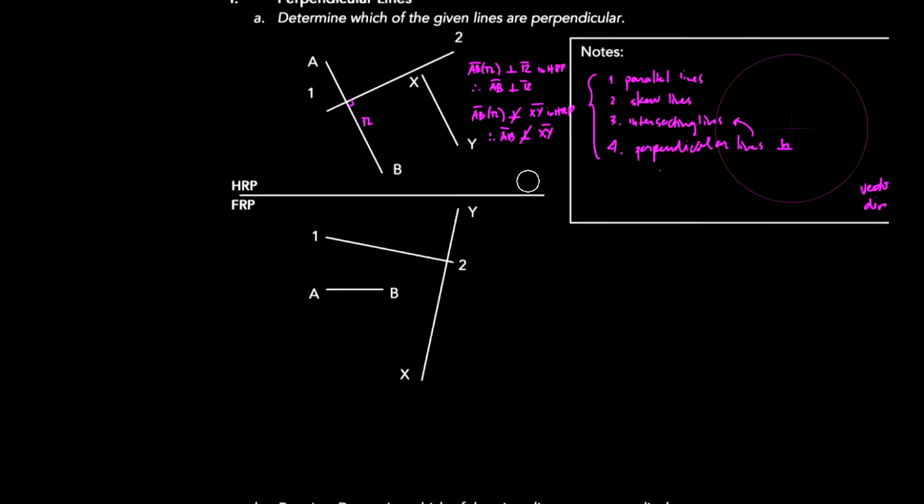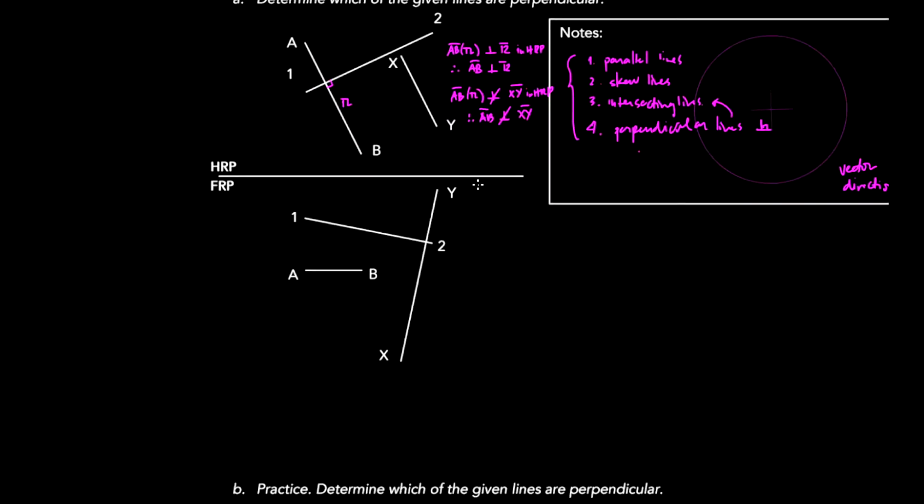You can expose both lines in its true length, no? Pwede naman, mas maganda pa nga yun. Pagka true length ang both of the lines and perpendicular sila, then surely perpendicular na sila. Okay? Pero ang requirement lang is only one of the views, no? So try natin gawin siya dito.